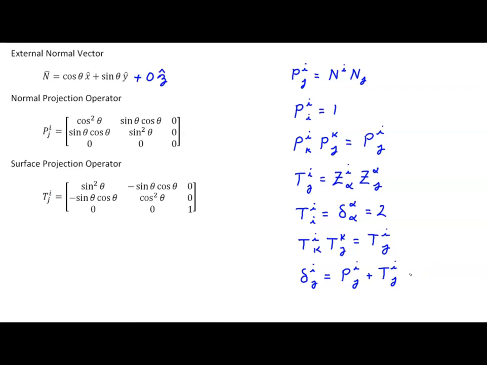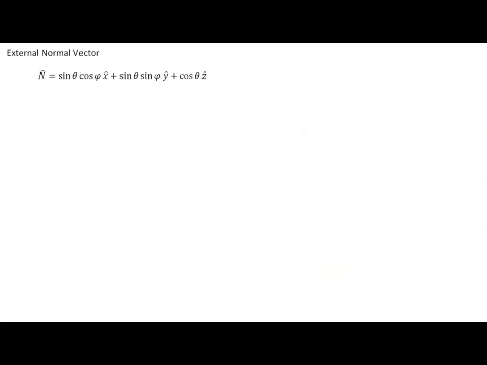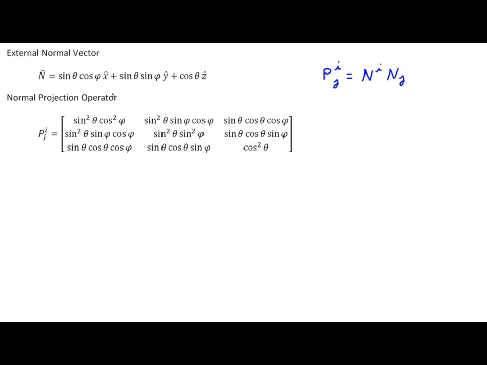With that, let's move on now and look at the spherical surface. All right, well again, we just apply our formula here. We're going to find the various products of our external normal vector components here. So the result looks like this. This item by itself gives us P11. 1 times 2 gives us this. 1 times 3 gives us this, and so on.